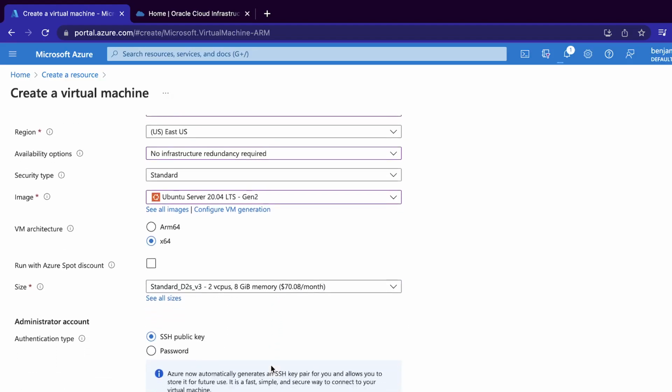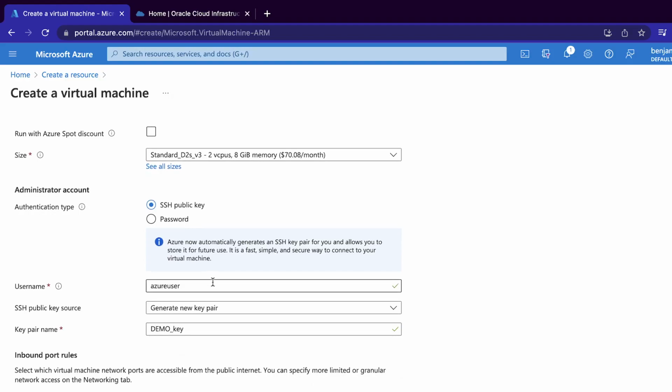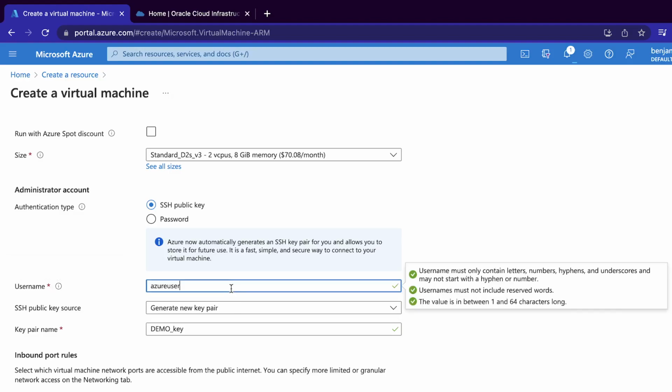Size standard, SSH public key, username Azure user. Screenshot that for your records.